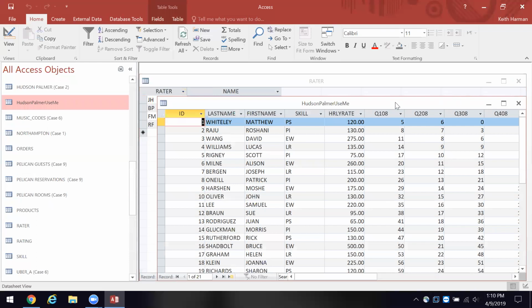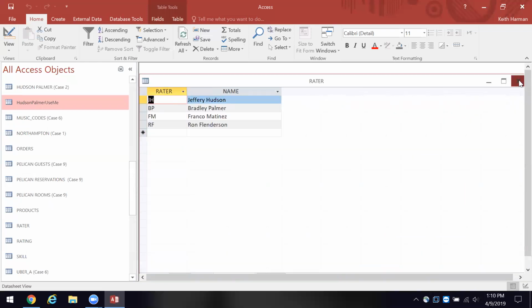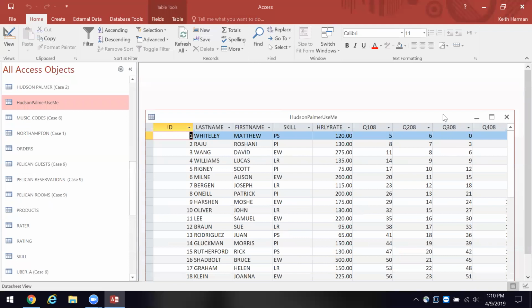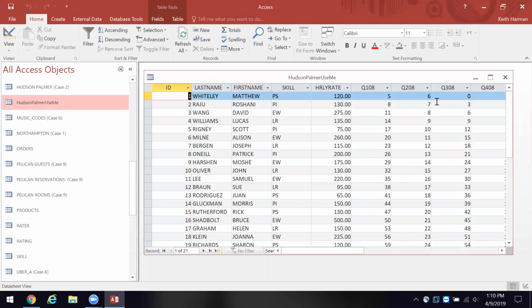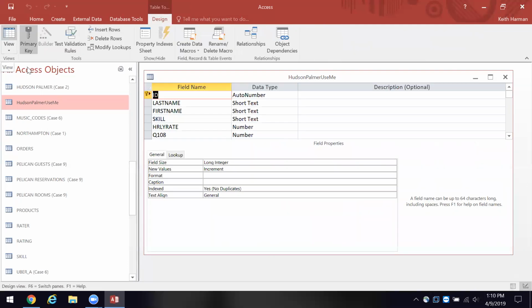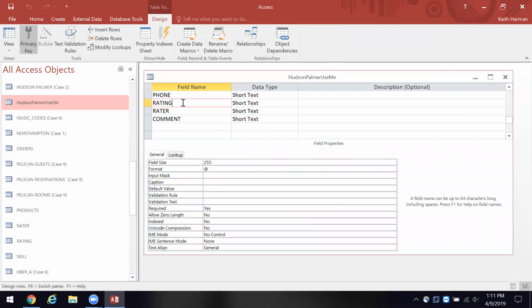And we're going to use a lookup table. You say, what in the world are you talking about? Let's go to the design view and I'll show you. Click on rating. Okay. And you'll see a little tab here called lookup.